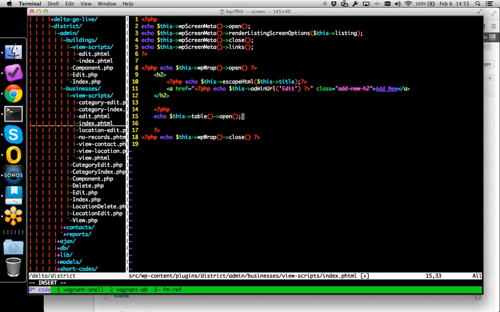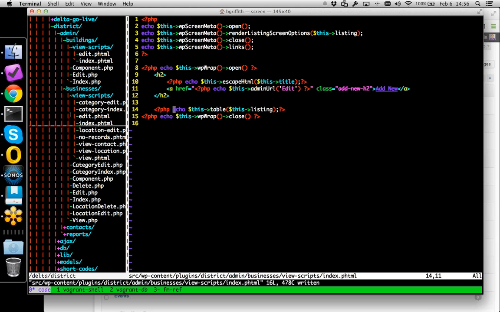I can do things like this, and that just renders the actual opening table tag. And then I can say render head and give it my columns from my listing object. So I can do that piece by piece if I wanted to maybe do a completely custom T-head section and didn't want to do it in an object-oriented fashion, but just wanted to write the HTML. But also, for the common case, I can just say, echo this table, this listing.